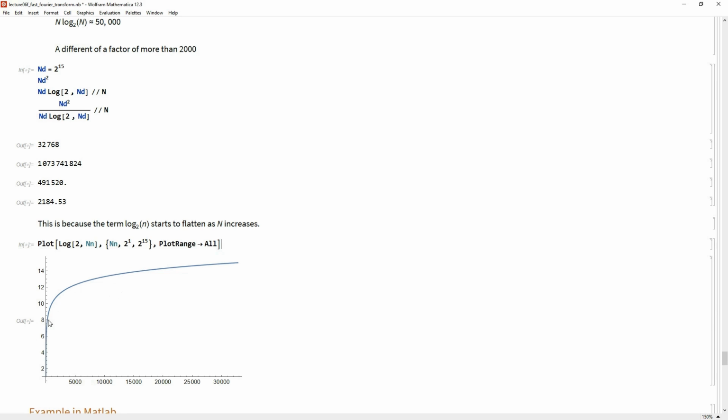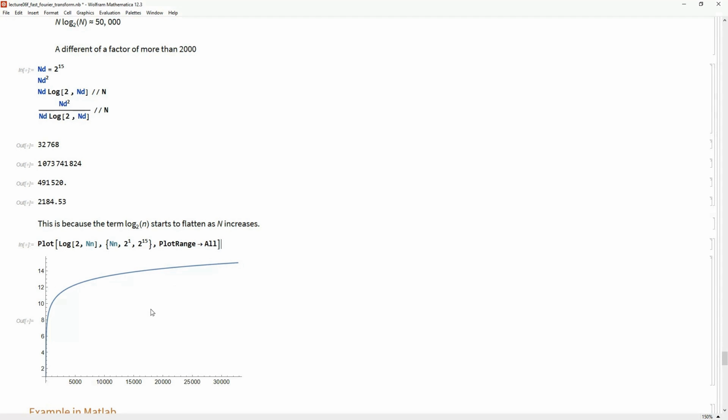So you can see that, sure, maybe you don't get a lot of savings if your sample size is small, if n is small. But as the sample size gets bigger and bigger, look at this. It starts to flatten out very, very quickly. This is nowhere near linear. So like at 10,000, this is already down to like 13. So you're getting significant savings as n gets bigger, right?